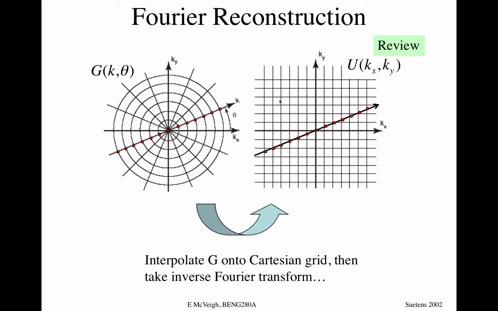And one proposed method to reconstruct is to perform a regridding of your data. So if we had data on these even Cartesian grid points, we could use a fast Fourier transform to just invert and get our image. However, because they're on these polar samples, to get this point you would need to take an average of the points around it. You'd have to interpolate onto this grid. And that causes some smoothing and amplitude variations in the image.